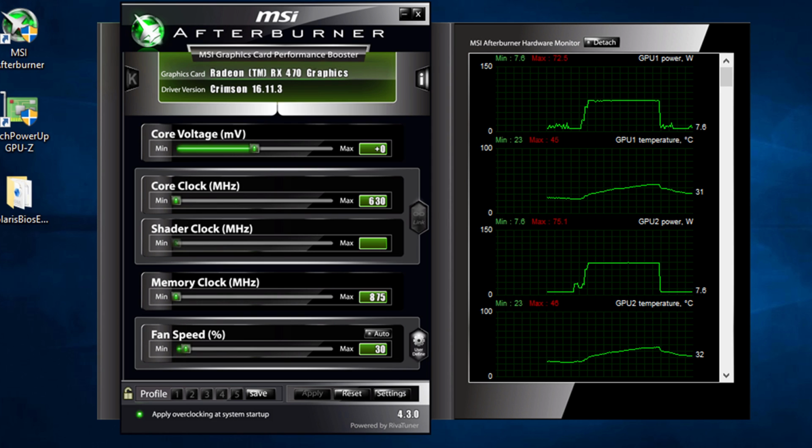So I was like, okay, let's open MSI Afterburner. And boom, I saw the problem. My core clock was only at 630. The memory clock was at 875. And I was like, how did it even happen? So I think during the upgrade from Windows 8 to Windows 10, it just reset it and did something with the MSI Afterburner files or something, I don't know.